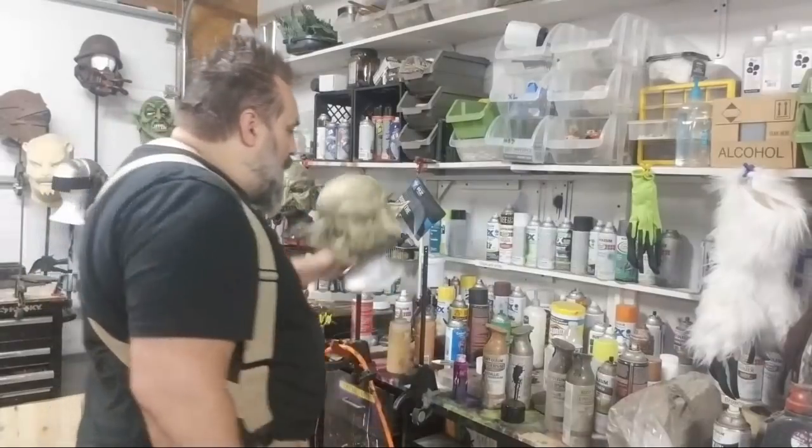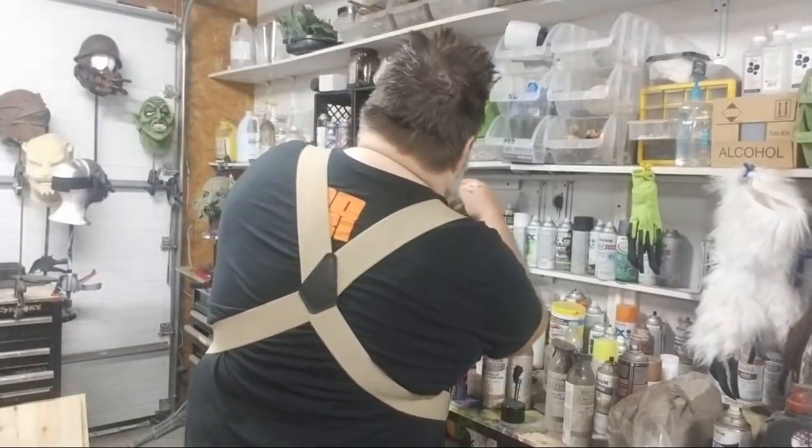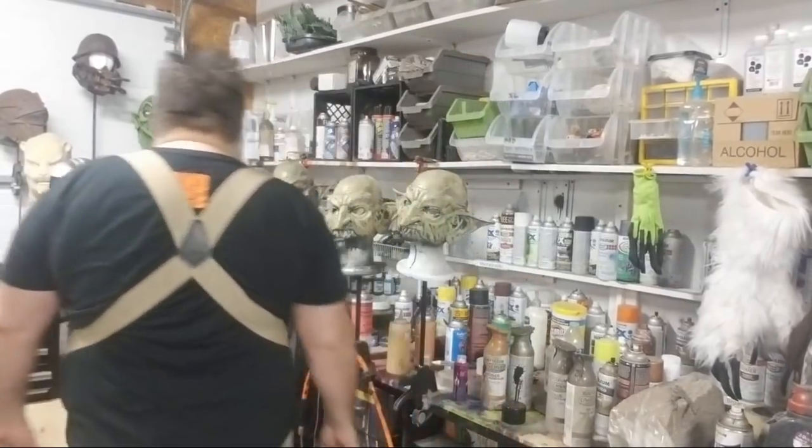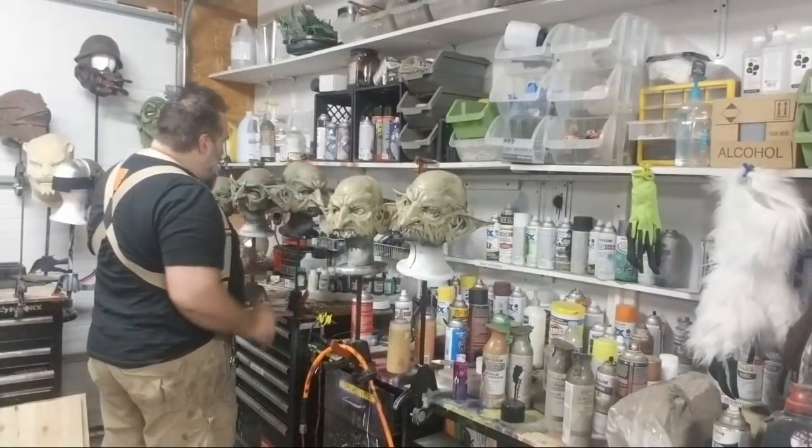It is a goal also to make sure all these guys are individual. So, to a degree, I don't mind difference in between their skin tones and things, not at all.